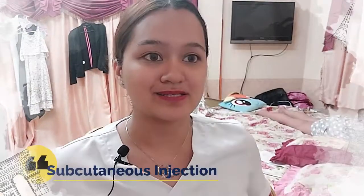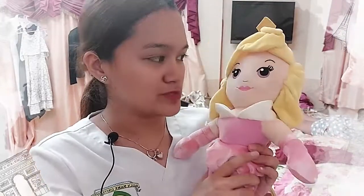For a subcutaneous injection, I need to provide privacy, do hand hygiene, and may or may not wear clean gloves. Identify my client — Ms. Aurora, hello, how are you feeling? Explain the procedure: I'll be giving you a subcutaneous injection. She can be positioned in a supine position. I need to prepare my materials: I can use the 25 gauge needle size for subcutaneous, and a 1ml syringe. Draw out one milliliter from an inverted vial. I don't need to aspirate for this. Double-check the right drug, right dose, time, date, and route — subcutaneous.